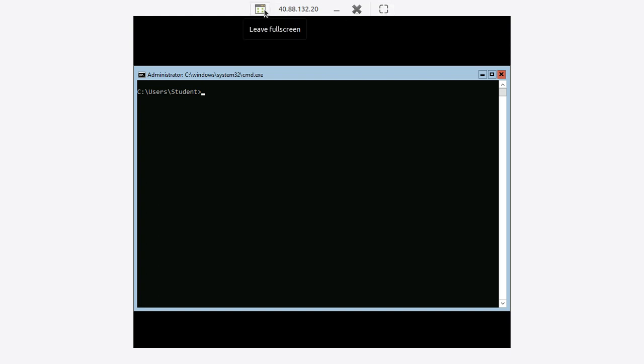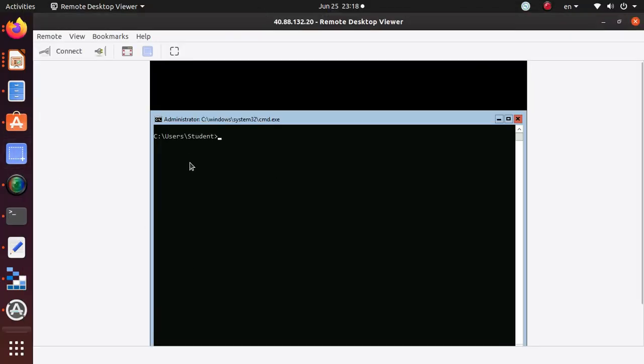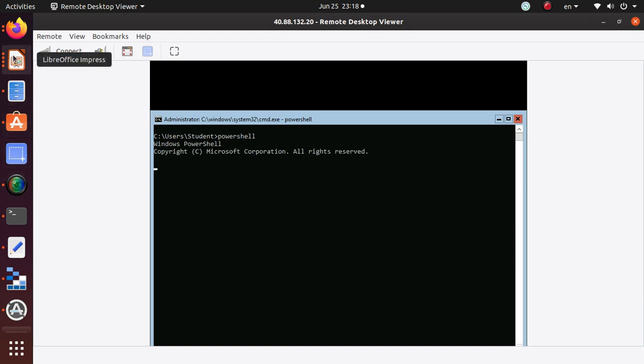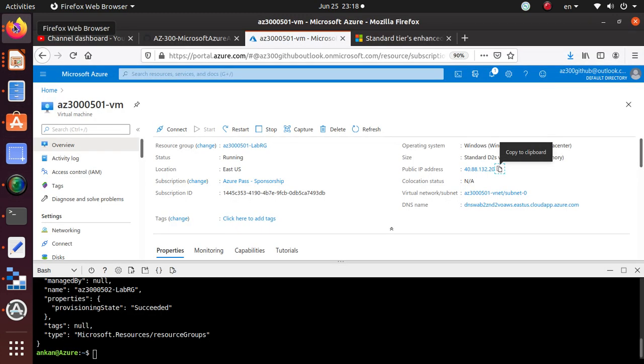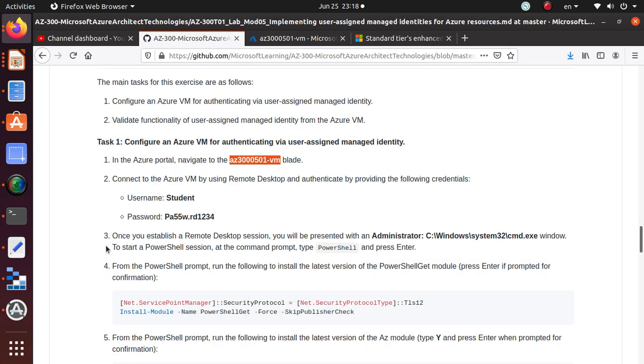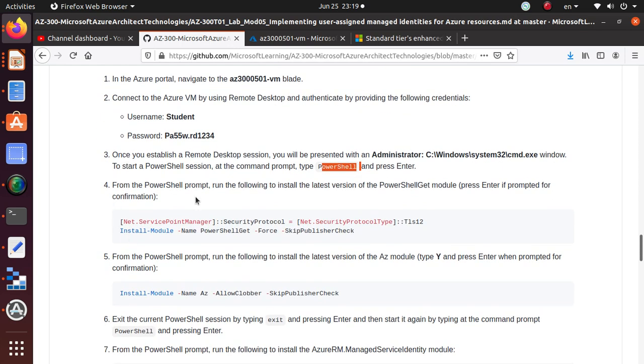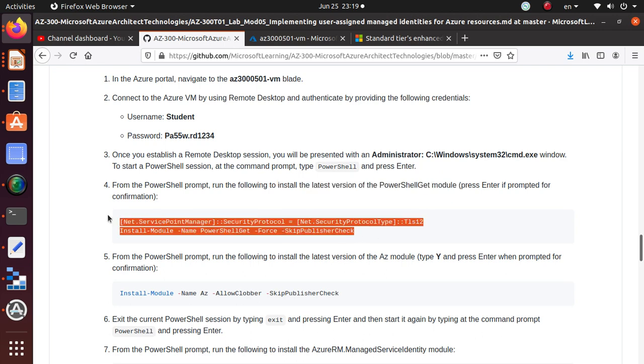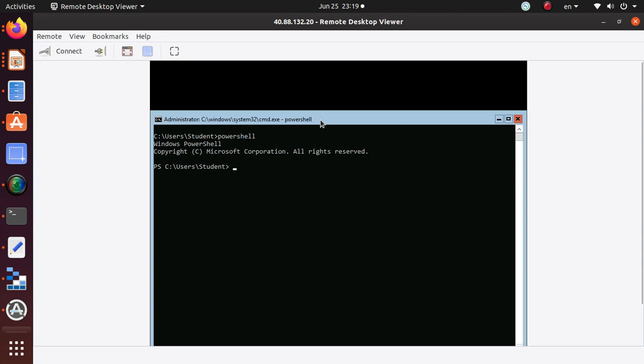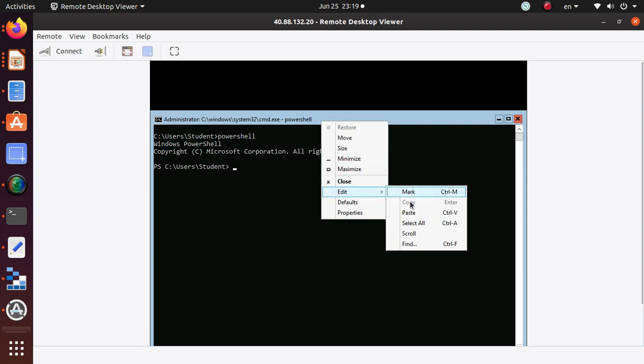and that should let me get in to this particular virtual machine, which is happening. Okay, so while this is happening, I actually got to that virtual machine and it's already given me this command prompt. So we're just going to type PowerShell and hit enter. I think that was what our lab instructed us to do. So on this, you just needed to type the PowerShell command and press enter. So in this PowerShell prompt, run the following to install the latest version of the PowerShell module. Okay, so we'll just copy this one, go back and edit and paste.